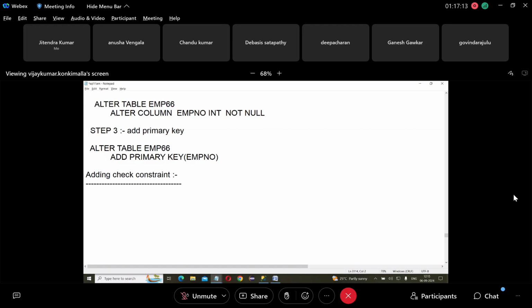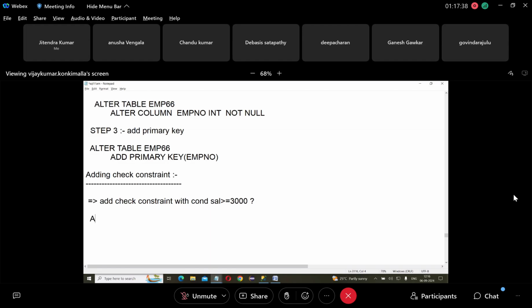Add a check constraint with the condition salary greater than or equal to 3000.